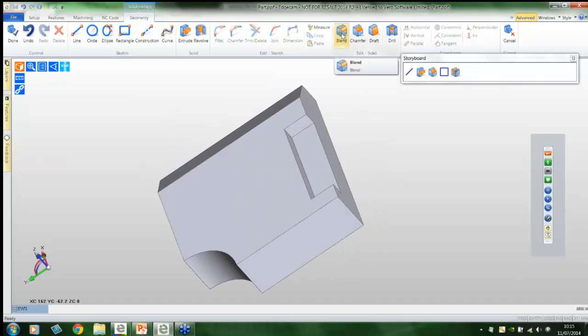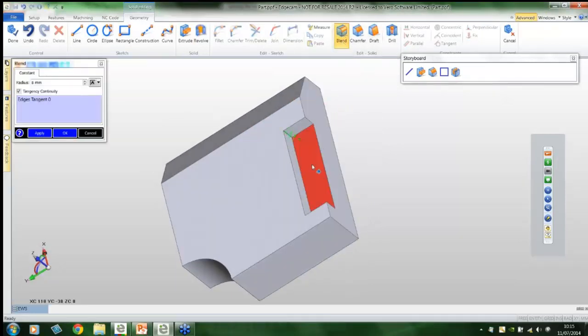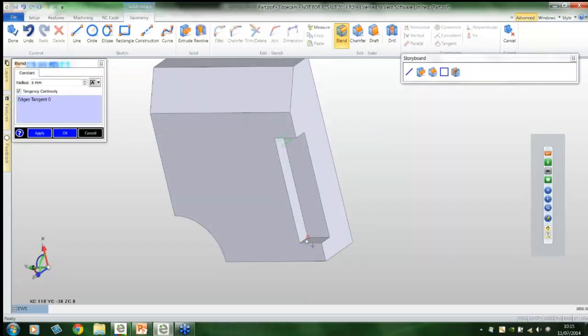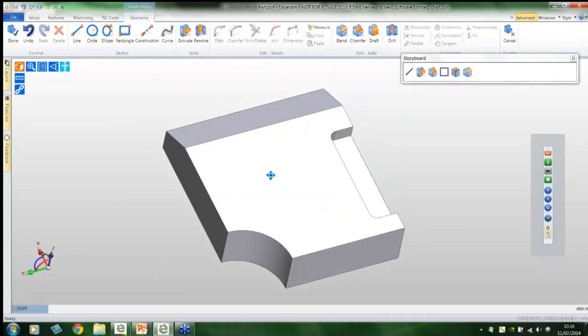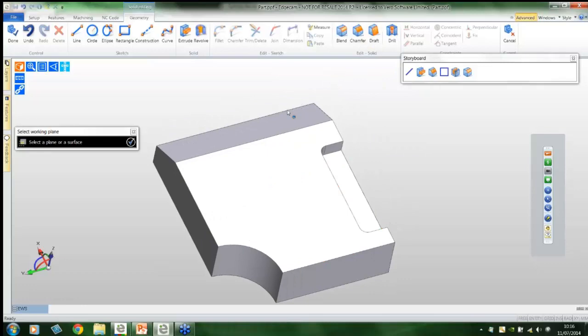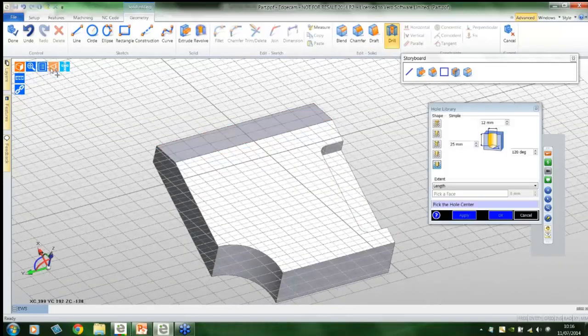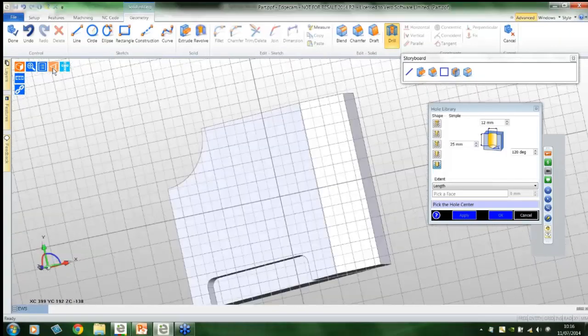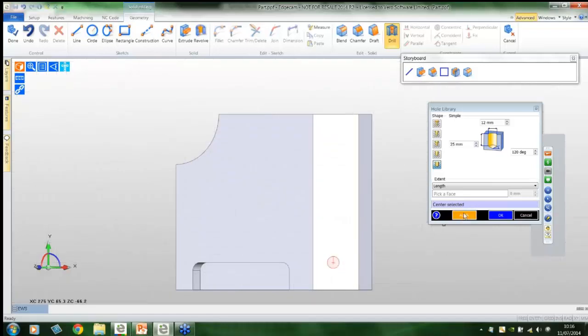Again, another usual suspect would be the blending command. Let's blend, and we just go up to the edge and select. Mouse clicks, left click, right click are all the same as you'd find inside Edgecam and inside Workflow. Drills, drill holes, again we just walk up to the work plane. So I want to have this plane. We can eyeball, we can look down in that area, and again we can either constrain, or in this case I'll be quite lazy and I'll just freehand click them along them faces.